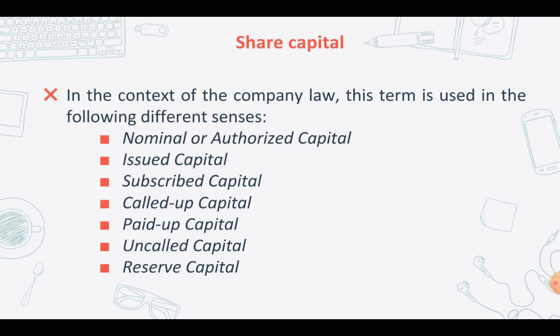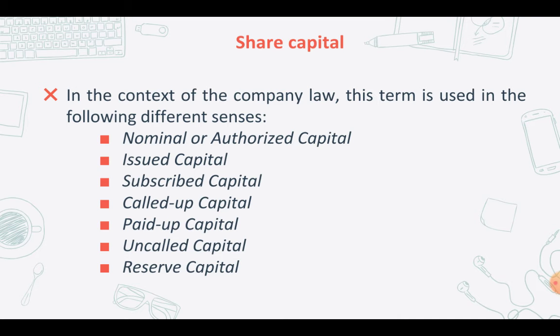And then after that, we also have uncalled capital. Uncalled capital is very simple: that amount of subscribed capital which has not yet been called for. You're just keeping it for later when you need it. Right now you don't need the money, so you'll call later. And then the last one we have here is reserved capital. A company may have reserved capital only through a special resolution. If you do not call for a special resolution pertaining to reserve capital, then a company will not be able to keep reserve capital.